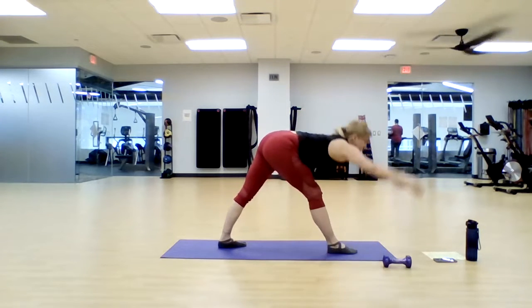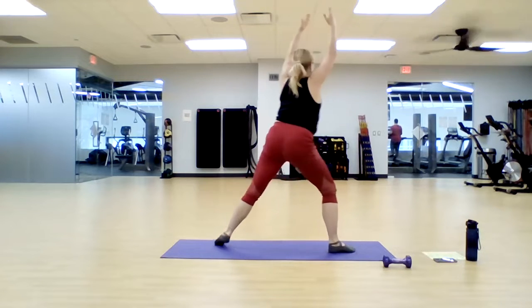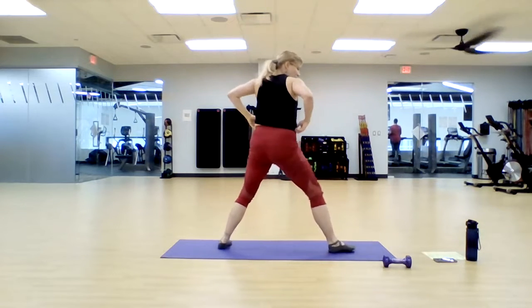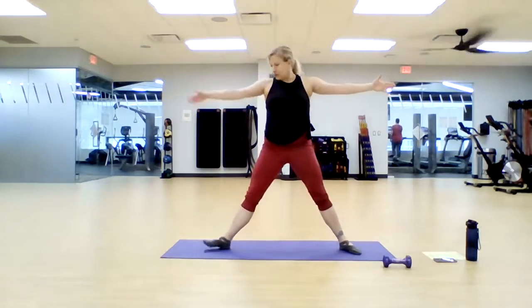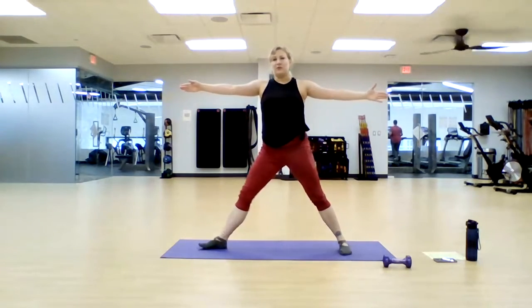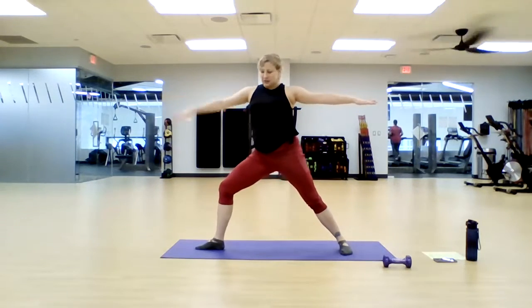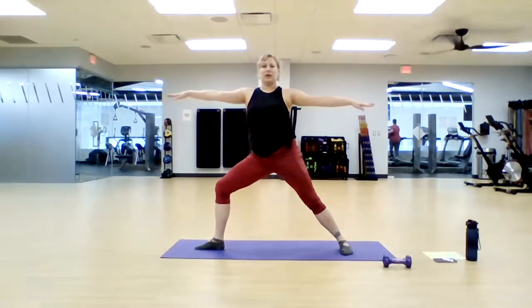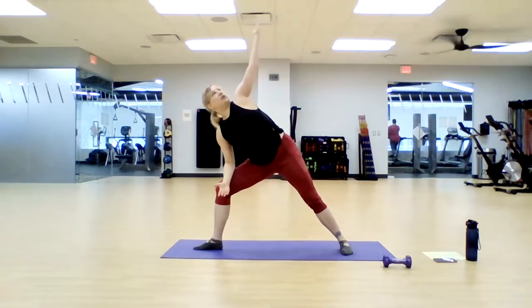And then from here, big inhale brings you up. And we're gonna go to warrior two on the other side. So we're going to step wide on the other side of our mat, and I'll show it, of course, from this way. We're gonna turn our right toes out, left toes in, bend that front right knee. Good, and as long as you're facing the side of your mat and you've got a different leg forward, you're good to go. All right, side angle is next.